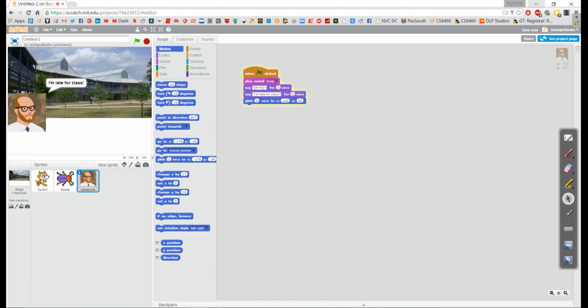Oh no, I'm late for class. And then I walk over to JBuilding. Awesome. So I encourage you to please try and put something together, make some programs in here, look and see what each of these things do.